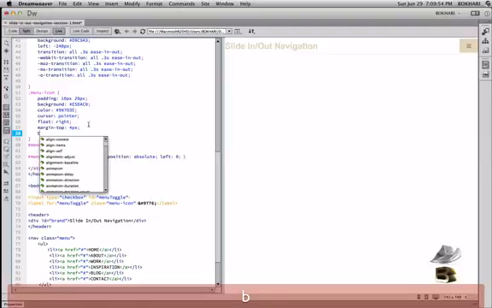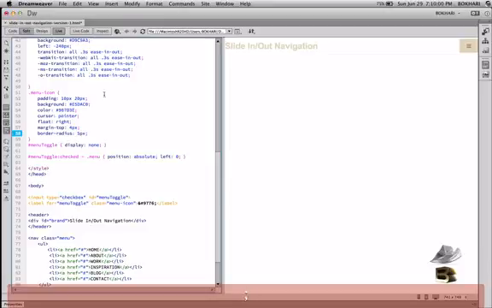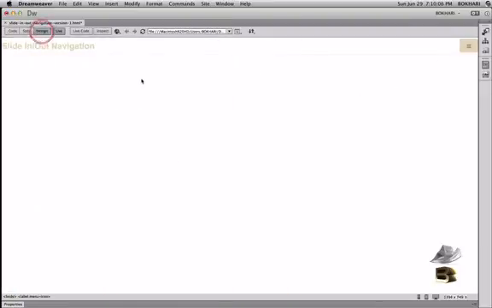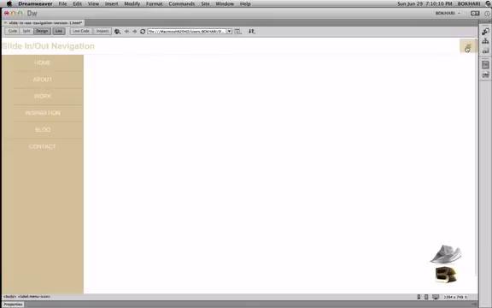Let's get fancy. Border radius like 5 pixels. Looking even better. So everyone, this is complete. Now we have beautiful slide in and out navigation for our project ready to use.